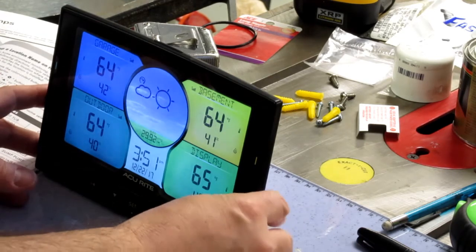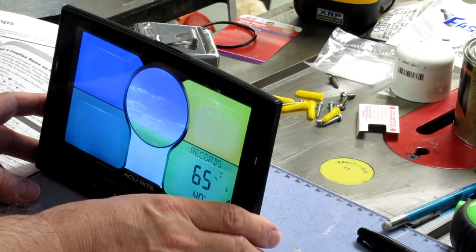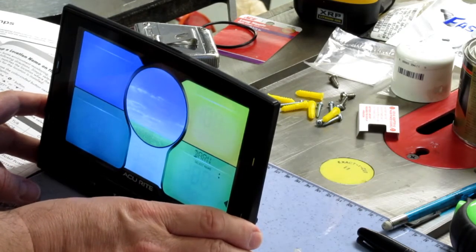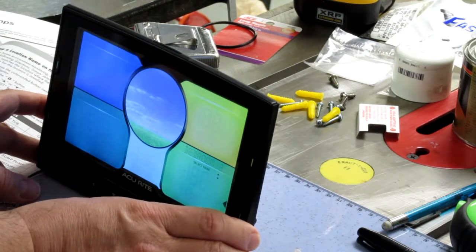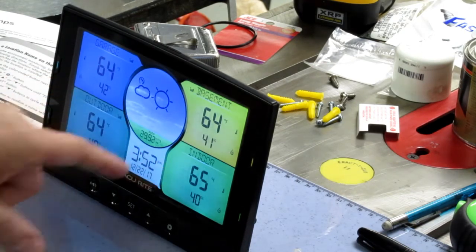So I'm going to push the color code button by this one and push the settings button and select up until it says edit name, push set, and now I'm going to go through here until it says indoor. You can't push this button too fast or it'll ignore you. There, it says indoor. I push select. So now I've got these sensors.